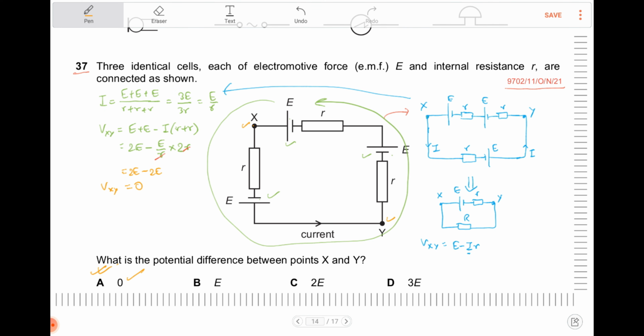It is surprising to notice that in spite of the whole current flowing here, the PD here is 0. It is because, though we have got a higher EMF here, the internal resistance also is higher, and though it has a lower EMF here, the internal resistance is lower. So they are somewhat cancelling each other. They are fighting against each other to make the difference zero, or make the energy level almost the same. So VXY is 0 and choice A is the correct choice.